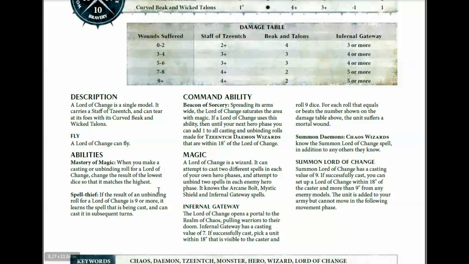But check this out: Beacon of Sorcery. Spread it. It's a command ability. Spreading his arms wide, the Lord of Change saturates the area with magic. If he uses this ability until your next hero phase, add 1 to casting and binding rolls made for Tzeentch demon wizards that are within 18 inches. So the way I'm reading it, that's him. So if he rolls a 5, and then that becomes a 10, it's actually an 11. Okay, so here it comes.